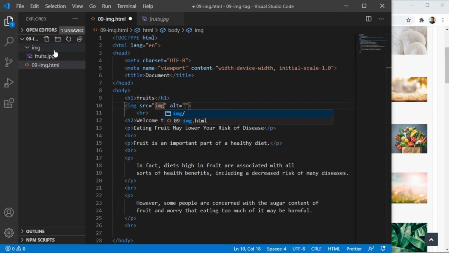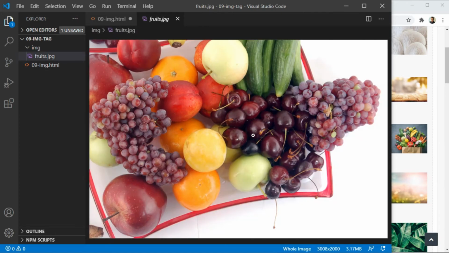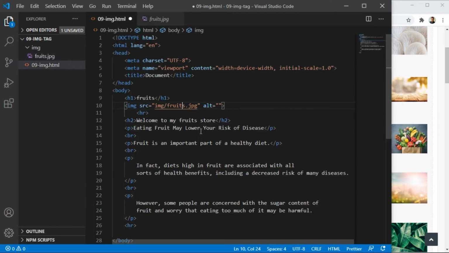And it suggests that we put the / here, because that means that we're going to say to the document, look, we're going inside that. We're going inside the image folder. And now it is suggesting what is inside our img folder. And of course, this is our image file. So we're going to click this. So we can make sure that this represents the right path for the image if we hold Ctrl and left click it. So we've put the path to our image in, and we're going to save this out and see what it looks like in the browser.